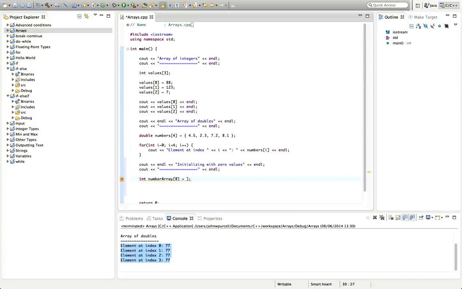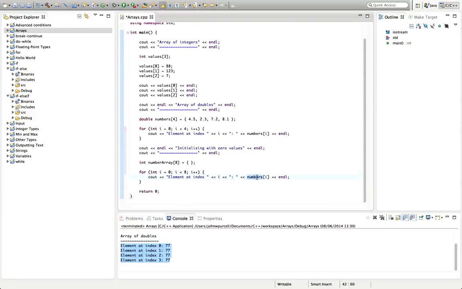And to actually initialize that so that each value is set to 0 at the start, we can just set this equal to a pair of empty curly brackets like that, and then let's copy this for loop just to output these values. So I'll format that, and then we're going to say i is going from 0 through to 7 here, so we'll loop until i is equal to 8, and then we stop looping. And let's output here number array i.